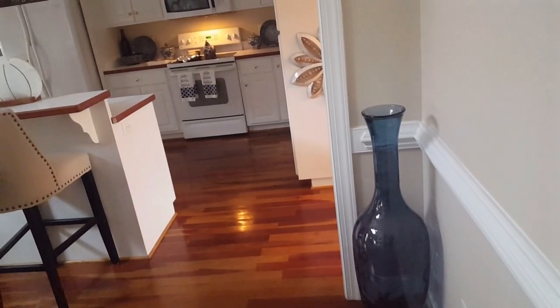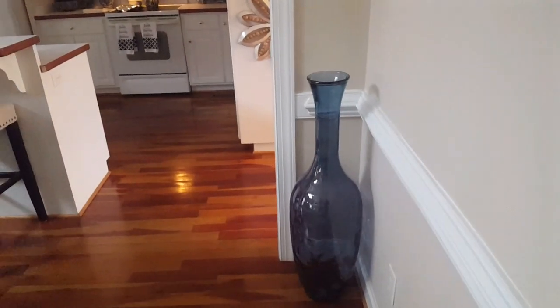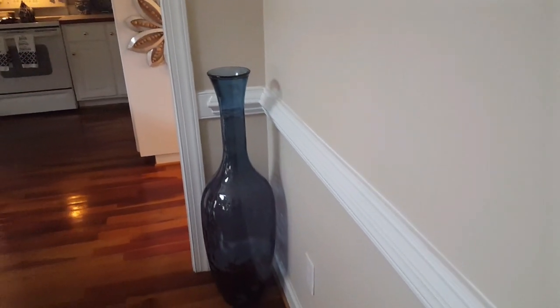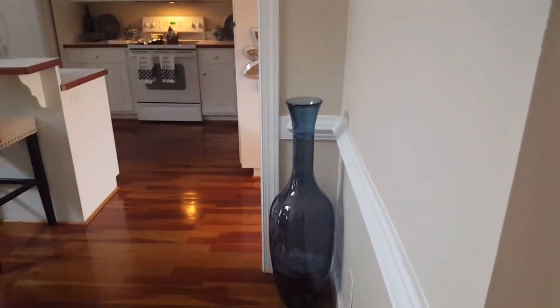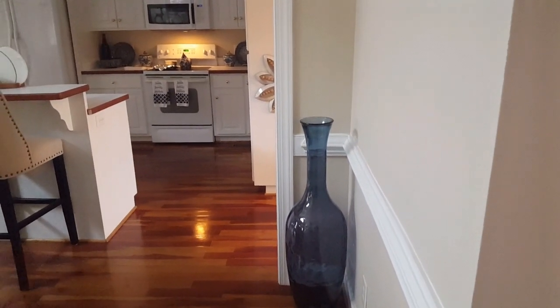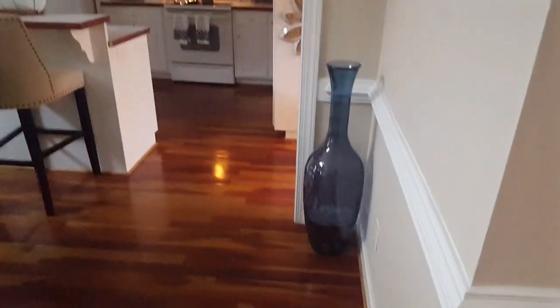This vase is going to go over there in the kitchen area on either side of the windows. That way I can put peace lilies in there if I want to, or artificial. What I'm thinking about doing right here in this corner, I want a beautiful wing back chair that fits in this corner. It'll come out a little bit in the walkway, but not a lot. This is a nice big wide walkway. I want it either a blue and white mix, or navy blue and white, or a cream mix chair, not white, but cream. Just a nice big wing back chair to sit over there in the corner.